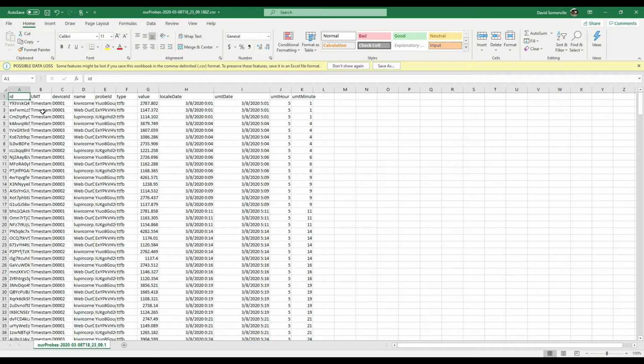Otherwise, it's just pulled out, because I requested the measurement data, a copy of the measurement data: the device, the probe name, the probe ID, the type of data, because I just asked for the TTFB data, that's all it shows in there, the value for that data, and then the dates. So let's have a look at the code that does that, and then I'm going to jump over and have a look at using this data in something like Power BI to do more interesting, more ad hoc visualizations on the data.